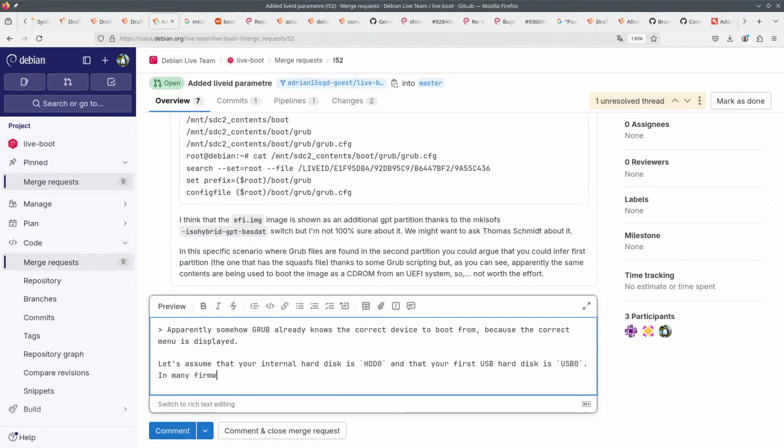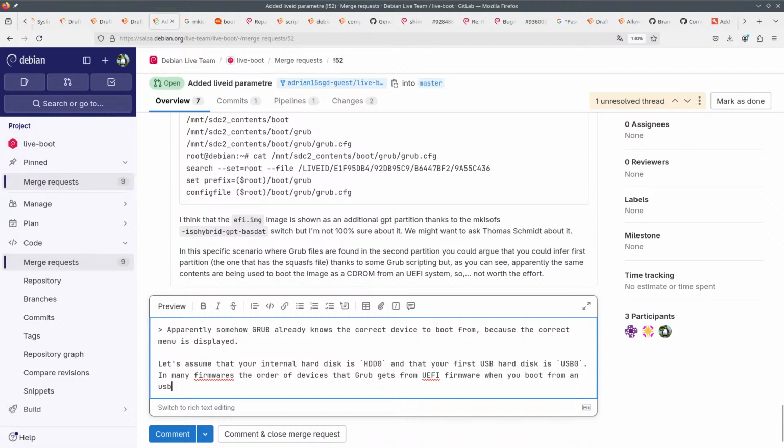In many firmwares, the order of devices that GRUB gets from the UEFI firmware, when you boot from a USB, is USB 0, HDD 0.